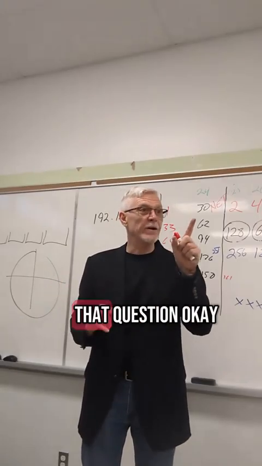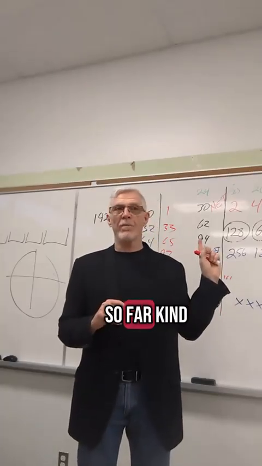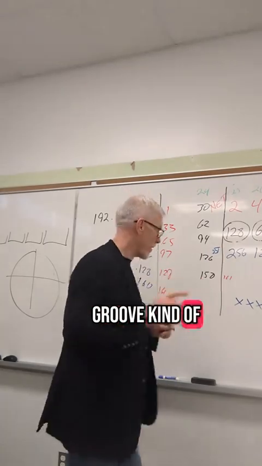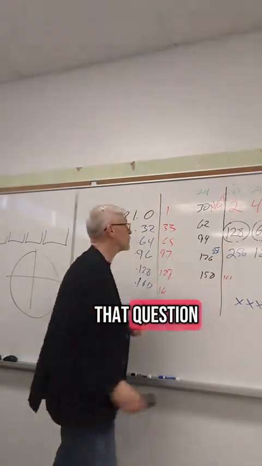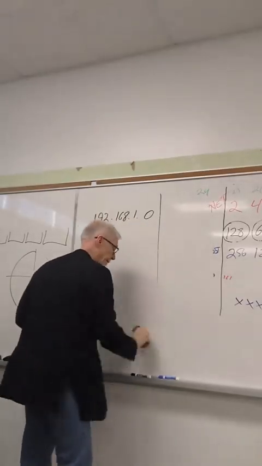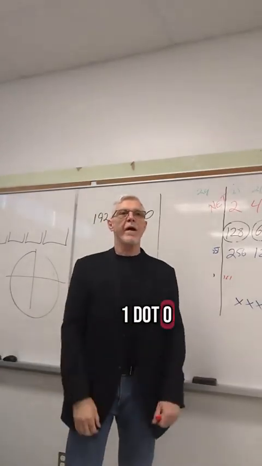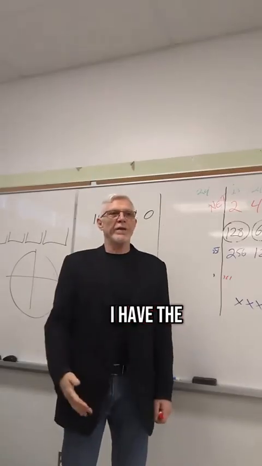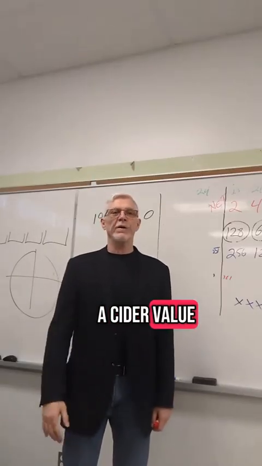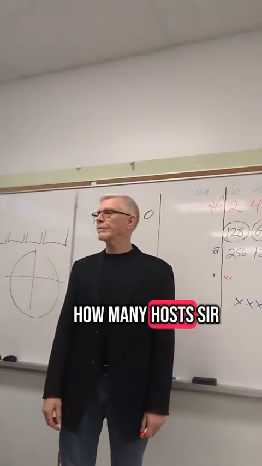So let's do that question. Okay? Any questions on what I'm doing right now so far? Kind of getting the groove? Kind of? All right. So let's ask that question. I got an IP address, 192.168.1.0. The only thing I got in an email says I have a CIDR value of 25. How many networks, how many hosts?